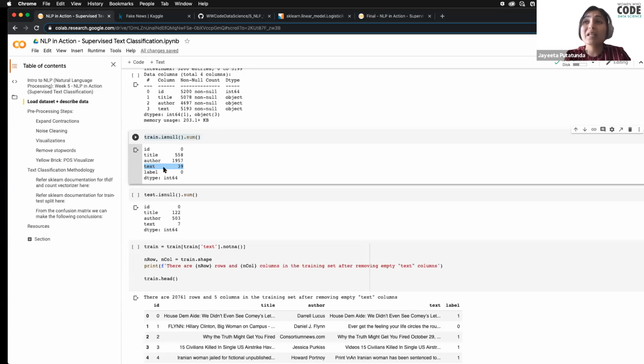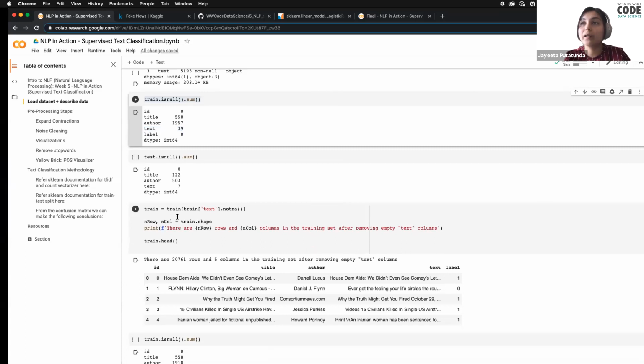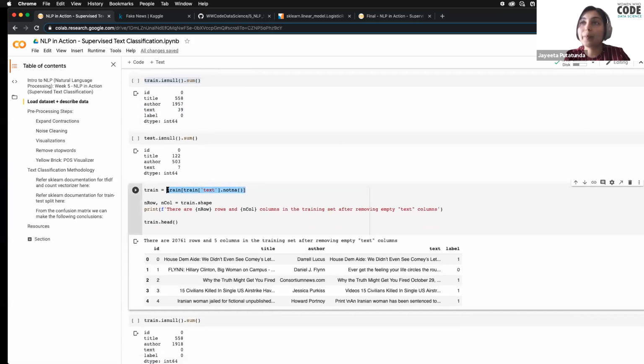Since we are focusing on the text column here, what I did is pick only those rows from the text column that are not NA. So what this function does is take out all the rows that have NA as the text value.